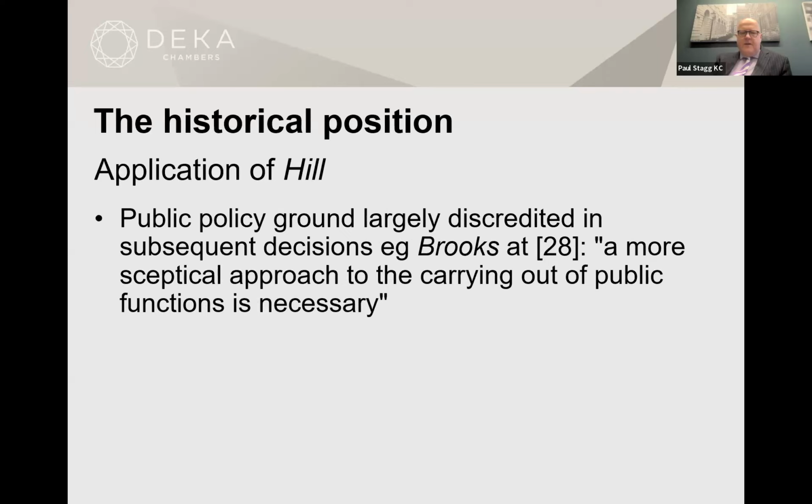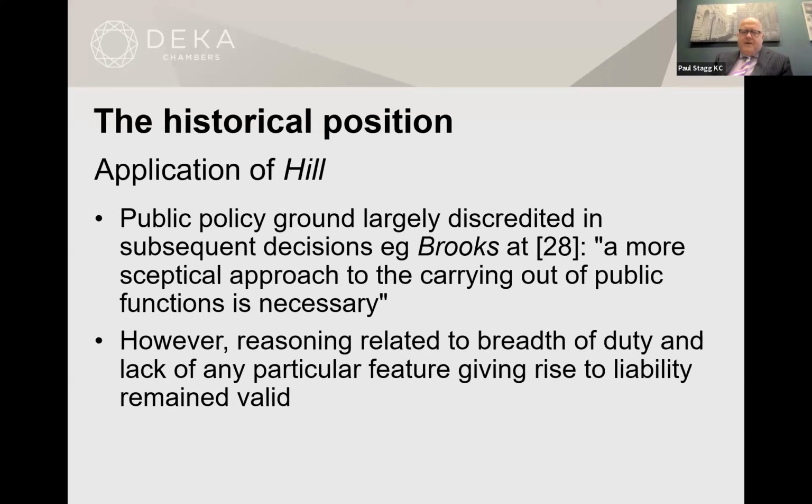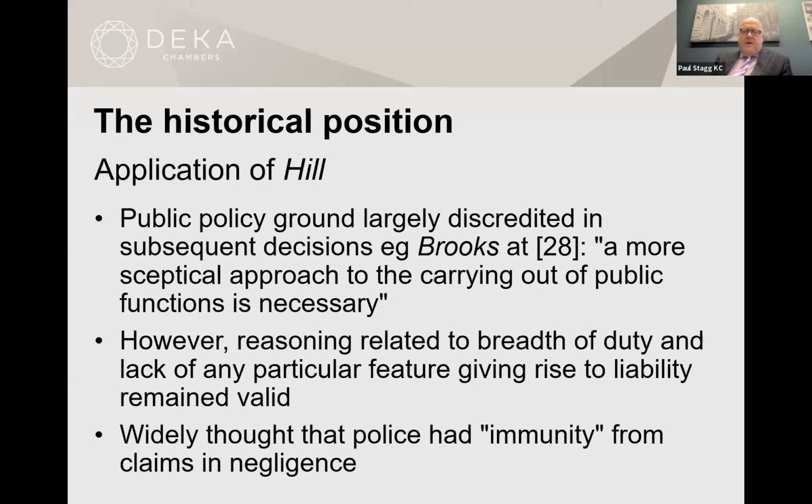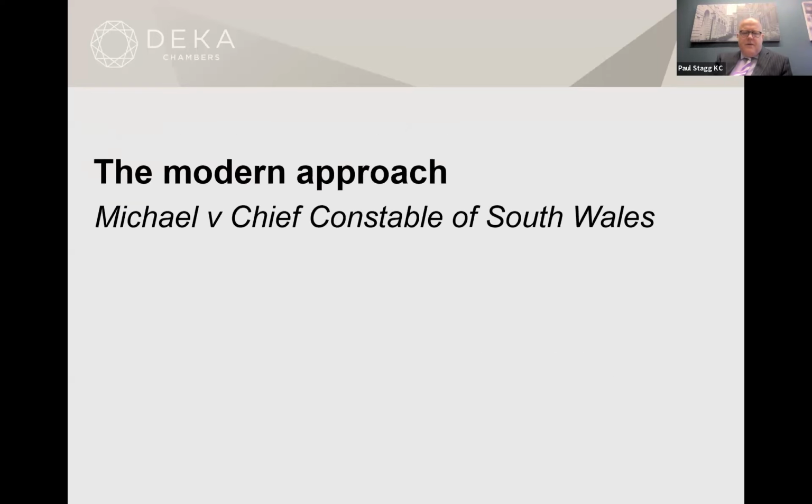The public policy ground for the decision in Hill was largely discarded in those decisions. For example, in Brooks, it was said that we're more sceptical about things these days. But the reasoning related to the breadth of duty and lack of any particular feature giving rise to liability remained valid. It was widely thought for many years that the police had a so-called immunity, therefore, from claims of negligence. That was a mistaken position to adopt, as we shall see.